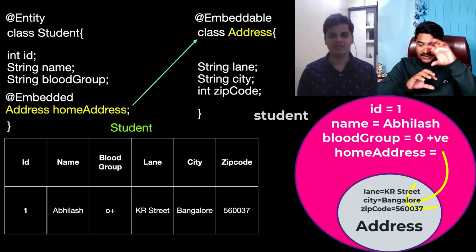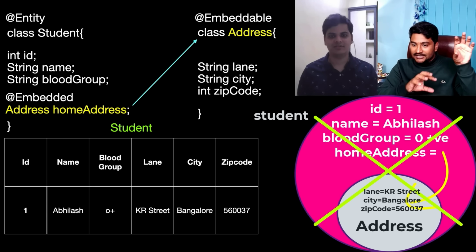And if the student object is destroyed, the address is also destroyed. So the major difference is this: if you want to store the student details and the address details separately, then go with the entity type. Make an entity type for both of the objects. If you don't want to store the address when the student is destroyed, then make it a value type and attach it to the student entity. Don't create an entity for the address.